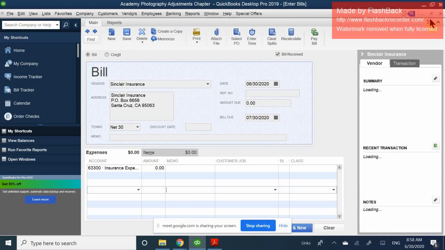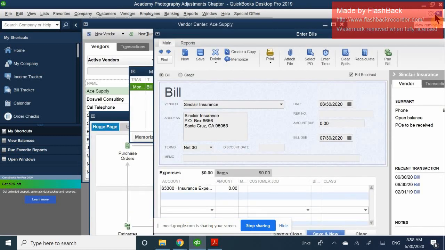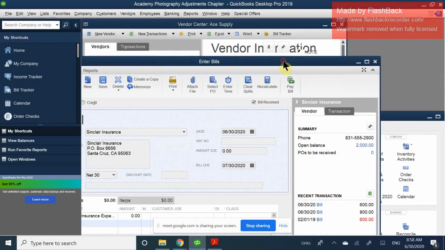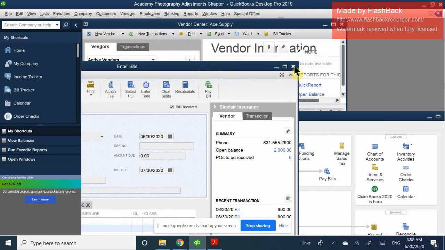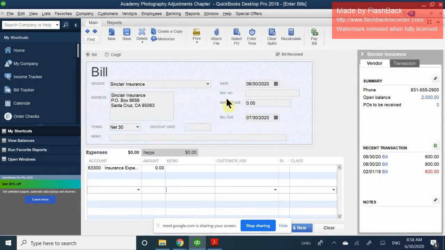So I would have to fix it again under the memorized transactions list, and there it is. It was loading. Yeah, it was loading. See on the right? It hadn't populated yet. It was loading.